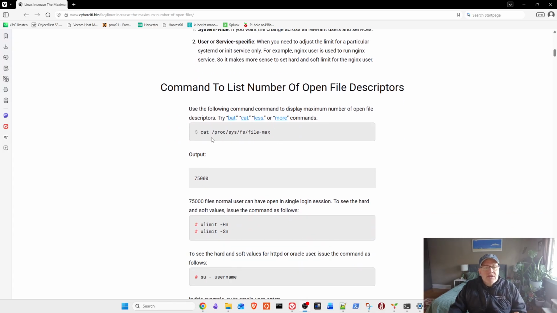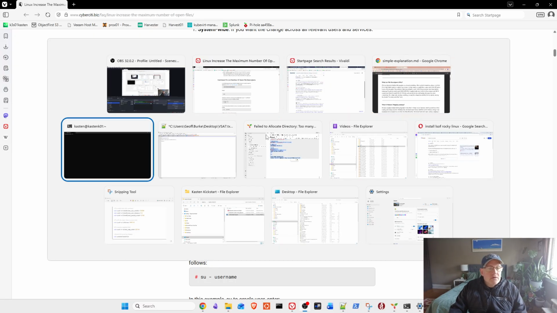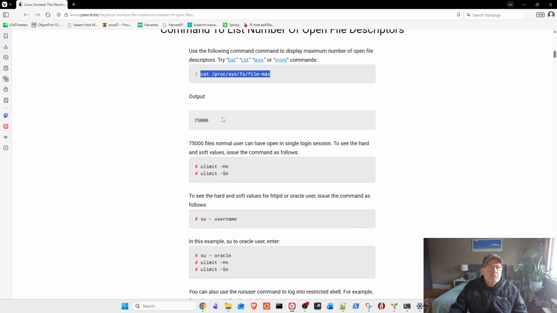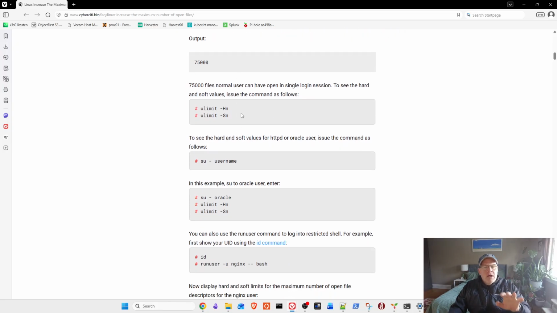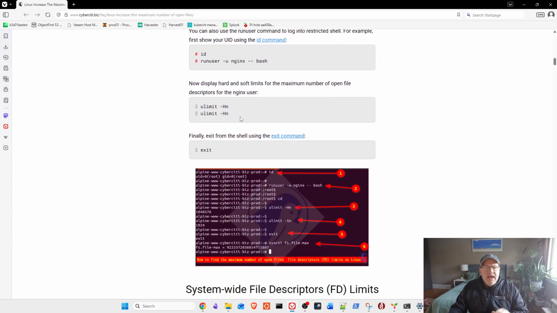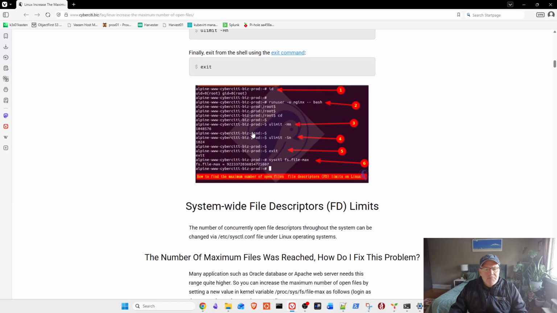Here are the commands. This is where you can actually see it. So why don't we actually try this in our cluster for fun? Always nice to try it. So there's mine, that's after I changed it. Obviously, it was a lot less than it was before. So the output, look, he's got 75,000, I have more. That's the commands on how to see the different levels, so the hard limits and the soft limits. And then if you want to see per user, it goes into even deeper descriptions, okay?